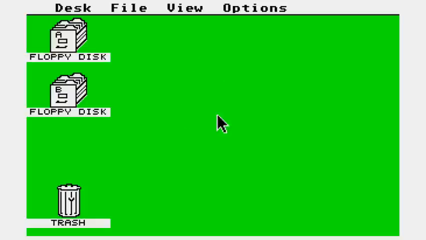There's GEM, which is what we're looking at now, the graphical user interface, the desktop itself, but there's also another part to TOS, which is the operating system. I think the creative department of Atari were on holiday when they came up with that acronym. But yeah, TOS also consists of the BIOS, the XBIOS, and GEMDOS, and that's how the user and the programs interface with the machine.